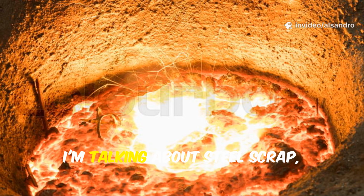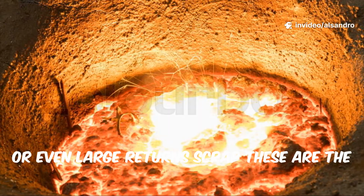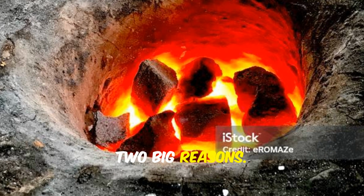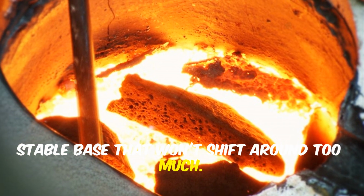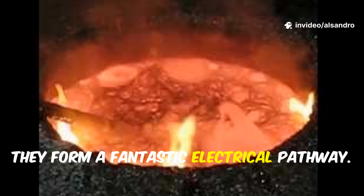The very first thing you put into that big, empty furnace bucket is your heaviest, densest material. I'm talking about steel scrap, big iron ingots, or even large return scrap. These are the heavyweights of your melt. Why do they go first? Two big reasons. First, they create a solid, stable base that won't shift around too much. Second, and this is the really cool part, they form a fantastic electrical pathway.